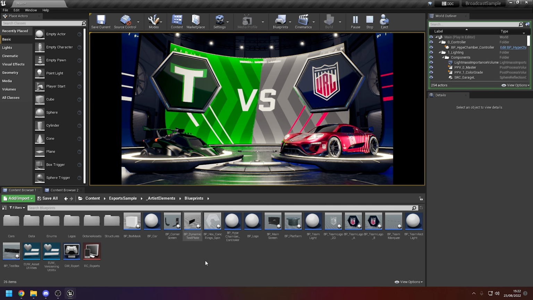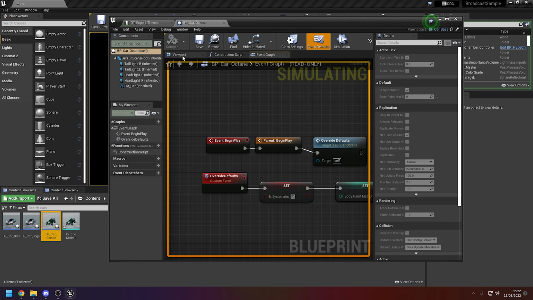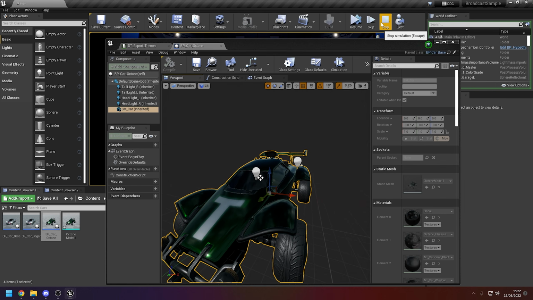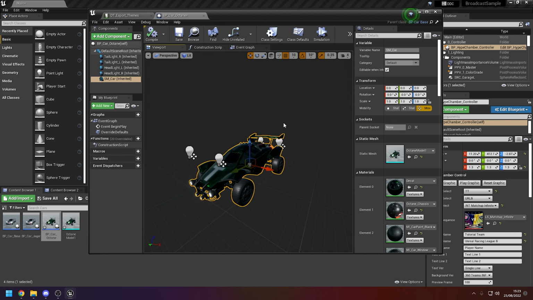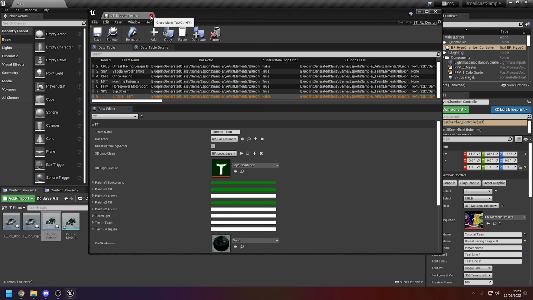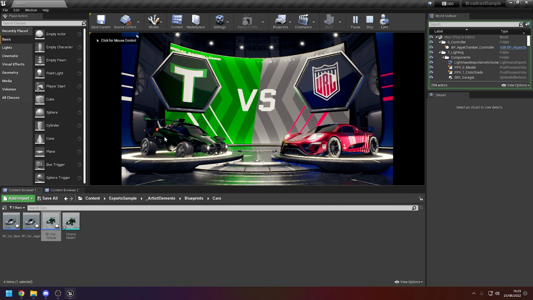An easy way to fix this is by going back to the Blueprints folder, then going to Cars, double clicking the BP Car Octane, going back to Viewport, and then SM Car Inherited to get all of the car options. Make sure that the simulation is stopped. So open this up, and then you can set the location, the Z-axis, type in 38, hit enter, and then you'll be good to go. Now you can press save, close out of this, close out of DT Esport Themes, make sure you save. And then if we go to play the graphic again, it will be the right size.